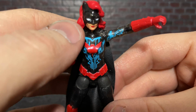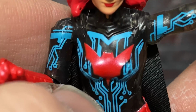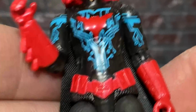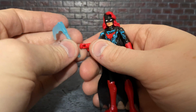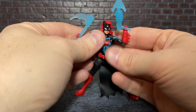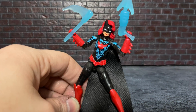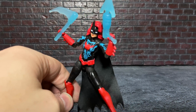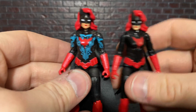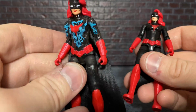Still, the only issue I have is a little bit of whiteness up here above the Bat logo, which is a little strange. Other than that, there's really no quality problems to speak of. Batwoman does come with a few accessories that we saw earlier, and just like with Robin, these accessories do make that weird kind of blue highlight look make a little more sense visually, at least. If you already have the previous Batwoman, like I did, and you're not a completionist like me, there's really no reason to pick this one up, but if you're like me, go for it.